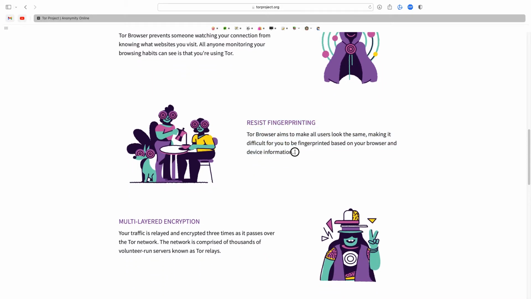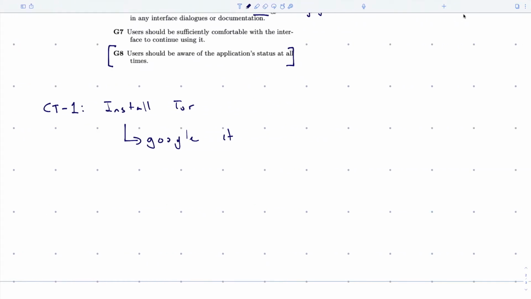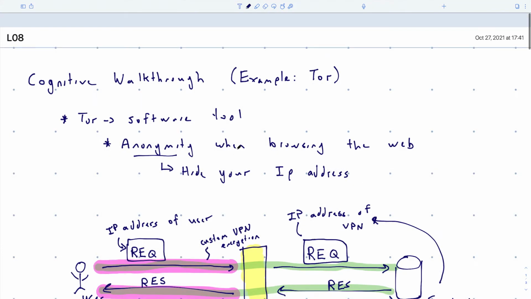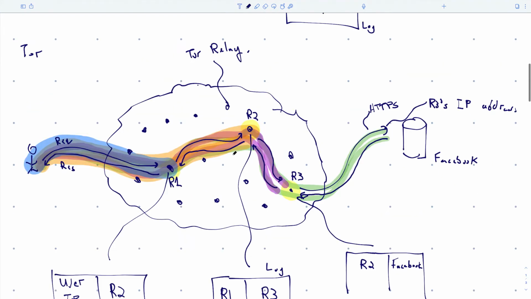This is actually interesting. So just for your own curiosity, where's our picture? So let's say that you have two users, Alice and Bob, and they're both using Tor, right? Could you tell them apart? You can't tell them apart based on their IP address. Is there any other way that you could tell them apart? So you saw the word fingerprinting. What does that mean? That's the right answer.